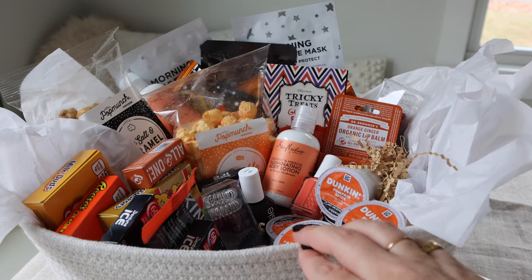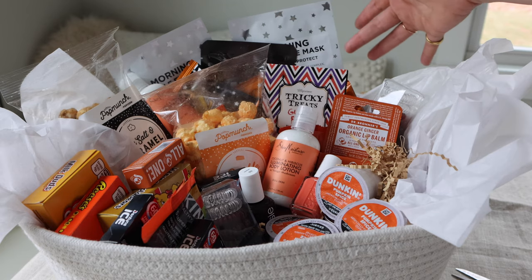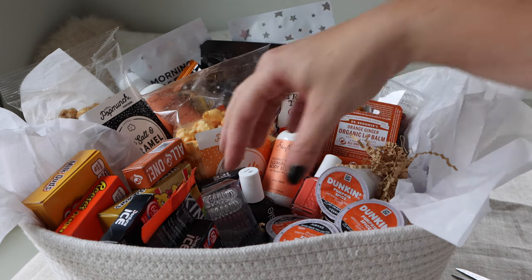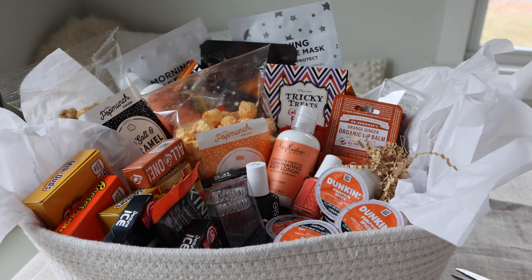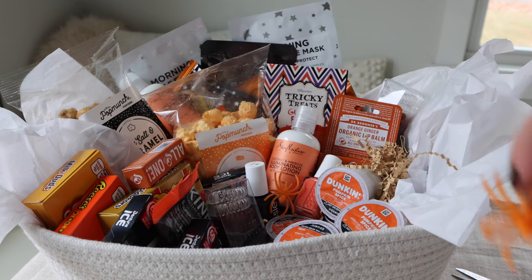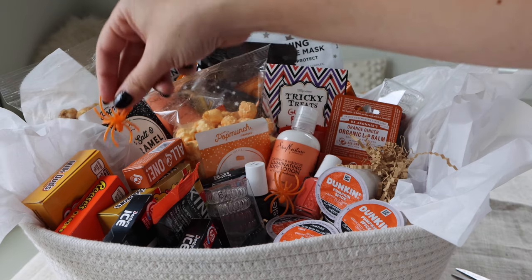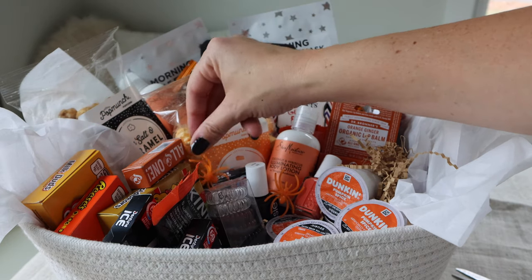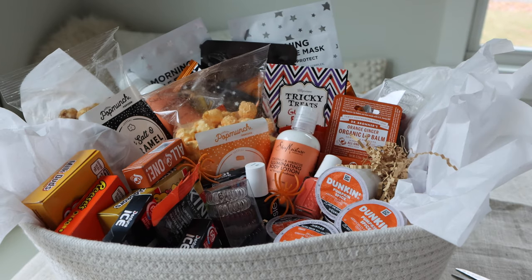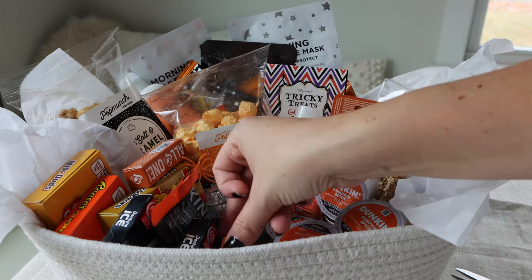So here's what the basket looks like now. I basically just kept any of the taller stuff in the back and then just filled it full down below and just stacked everything. And I'm gonna go through and add some little fun details. So I just have these little plastic rings that I feel like are just kind of fun to have. I doubt any of them will want them, but I just feel like they look cute in the basket. So I'm just gonna stick those all throughout.